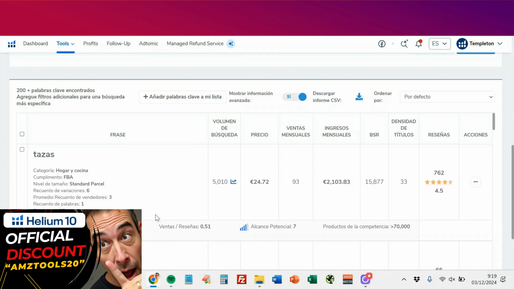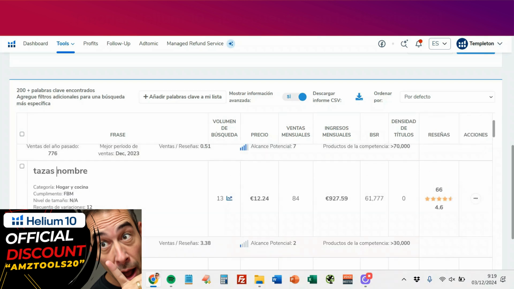From the product listings, it already tells you this is the search volume, the price, the monthly sales, the monthly revenue for that, and the title density, meaning whether the keyword mug is found in the product titles or not. We see that in 33% of the products, there are average reviews. Then I can go look for this on Amazon. I can also go to marketing, which is a tool we'll see later, to multiply the current analysis.